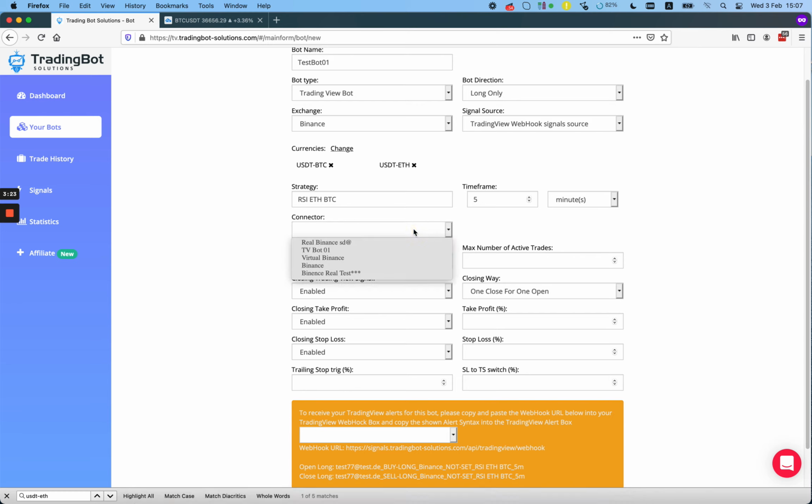The connector, if you have an empty account, you will have just the virtual Binance here, and you should pick that. And what that means is that you can just trade, paper trade basically. So we give you real data, but you're not losing and you're not winning any money. This is paper trading, so virtual trading.